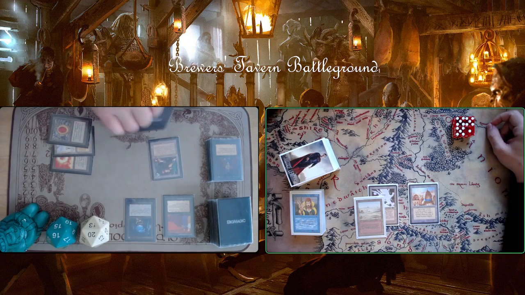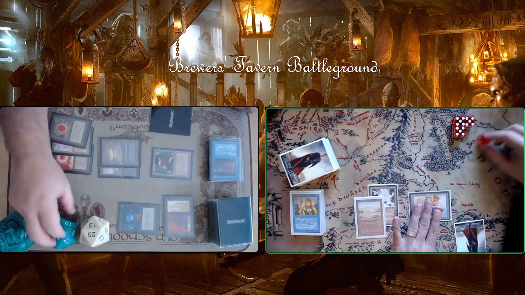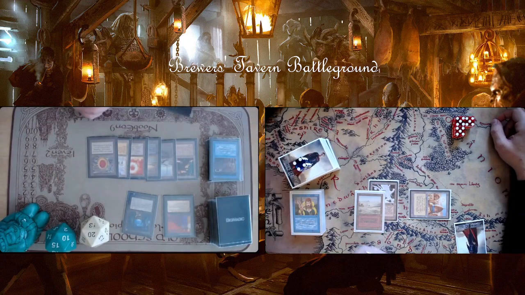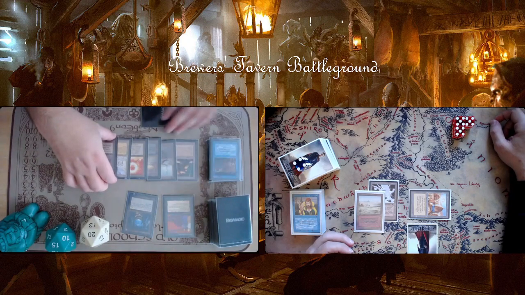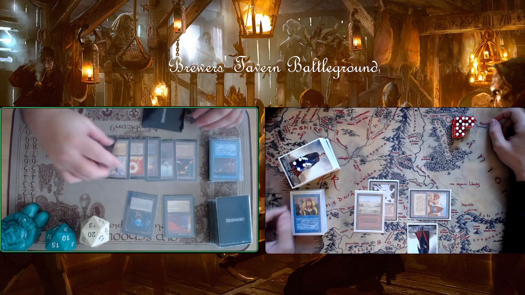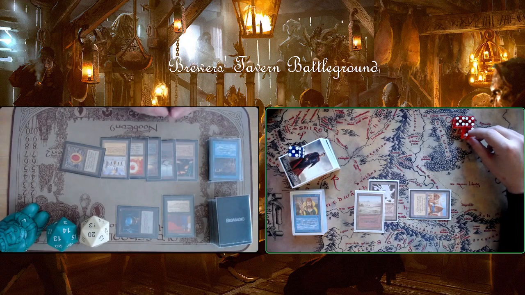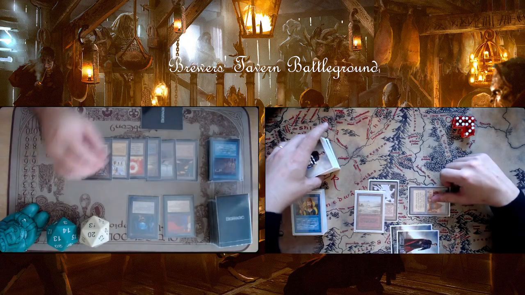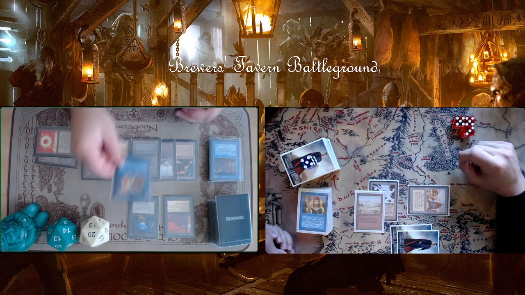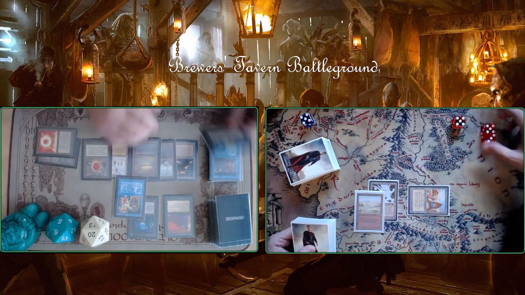Sure. Well, yeah. We'll tap your City of Brass. Okay. Oh, pass turn. Your upkeep. I'll tap your city. 14, and you go to 13. Yep. And your turn. Land. Twister. Yeah, that's good. So I'm at 13 minus 7. I go to 6.